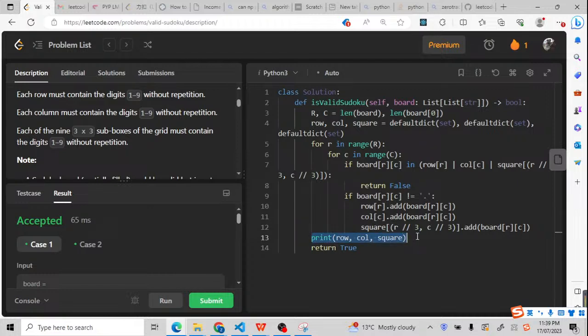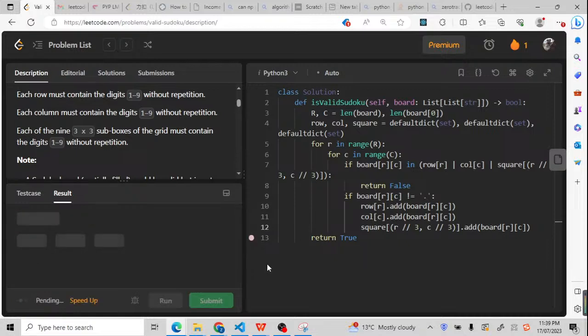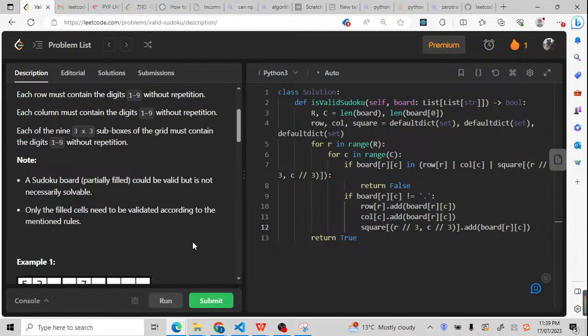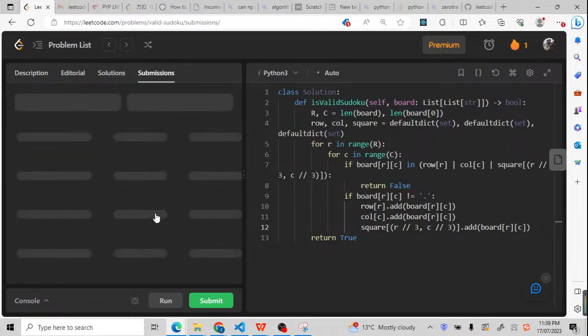Now let me submit it to check if there are any mistakes for all testing cases. Yeah, I think it should work.